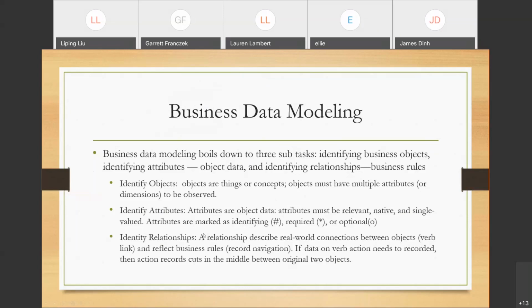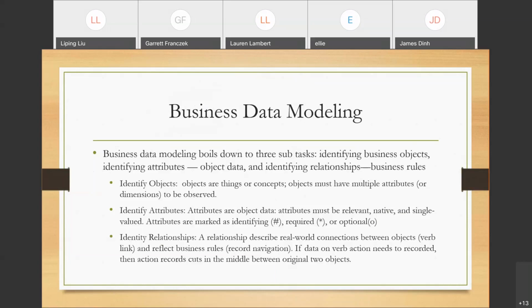And then identify relationships. That is actually the most difficult part for beginners, okay? So what I'm asking you to do is, when you say these two objects should be related, you have to think of a verb describing the relationship. That is basically the nature of the relationship. If you cannot think of a verb to describe a relationship, for example, in your homework this time, you have three objects. I believe everybody identified that correctly. That is books, authors, and publishers, right?